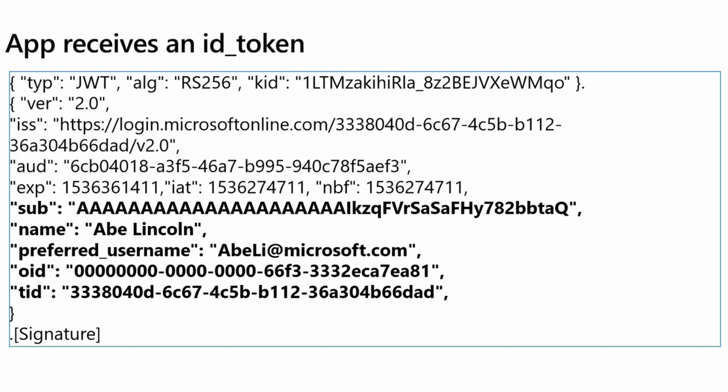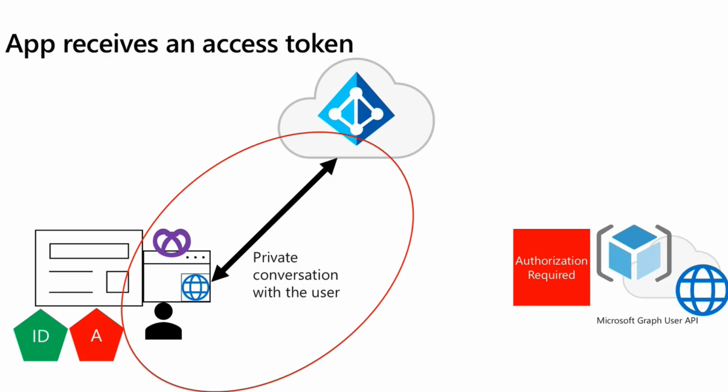And the claims are about how long the token is valid for. But then you also have claims that tell you information about the user. The application needs this user info, so they get the object ID and decide what needs to be displayed and guides the user experience. So now the app requests an access token, so the IDP sends the access token if the app is authorized to call the API.